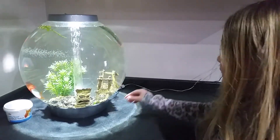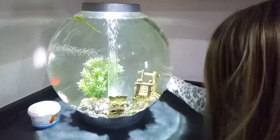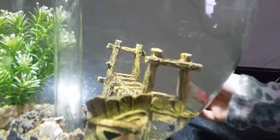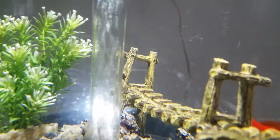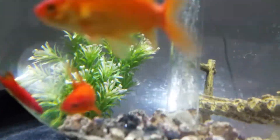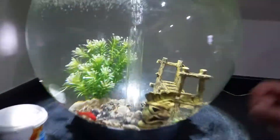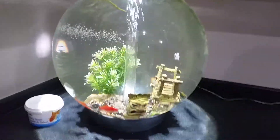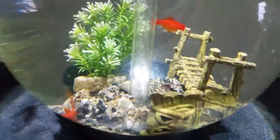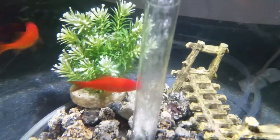And these are my goldfish. That one, what is a bit white, if I can find it there, I called her Molly. Then that one, the plain one, is called Fifi. Then the one with a bit of black on is called Gary. And the other plain one is called Laura.